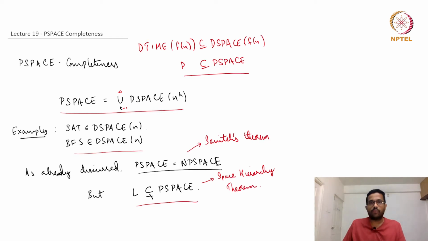Right? So it is kind of similar to the time hierarchy theorem. The time hierarchy theorem said that, up to some logarithmic factors, if you have two functions f1 and f2, where f1 is smaller than f2, then DTIME(f1) is strictly contained in DTIME(f2). Meaning there is some language that can be decided in f2 time which cannot be decided in f1 time, as long as f2 is sufficiently bigger than f1.